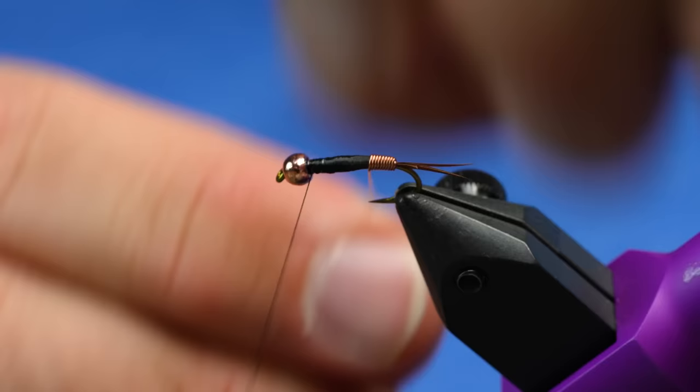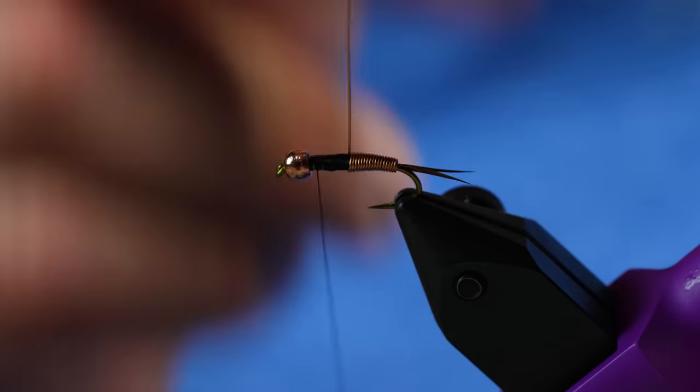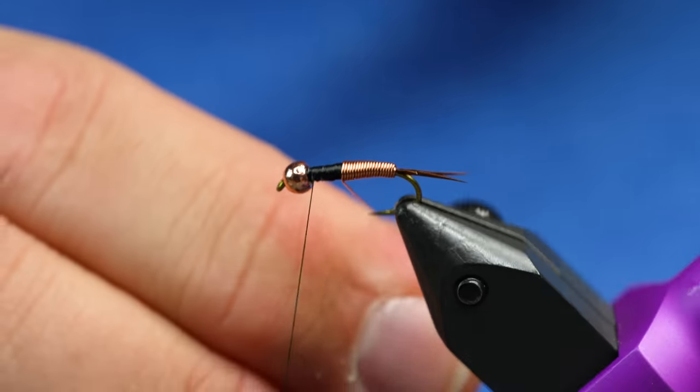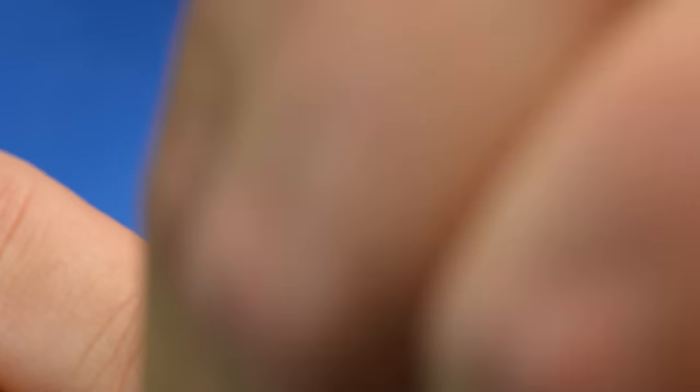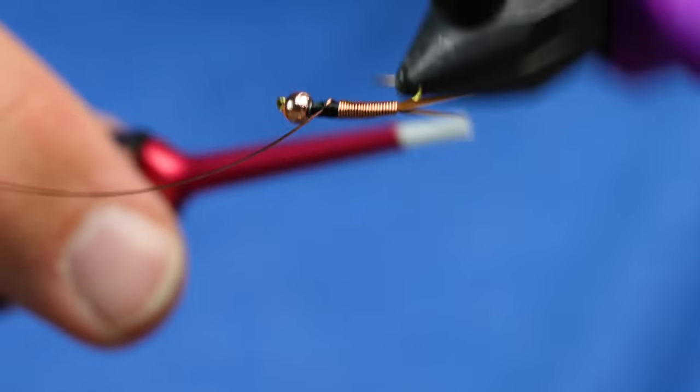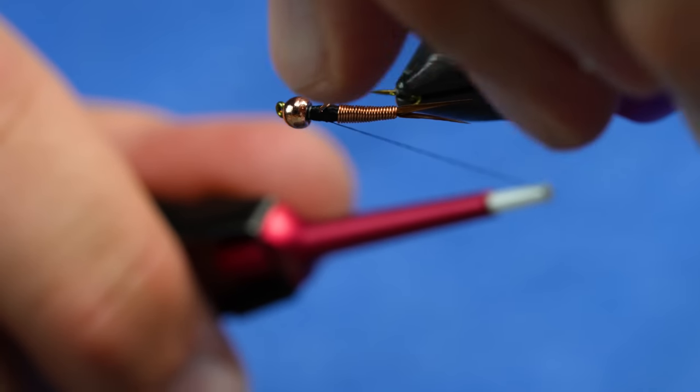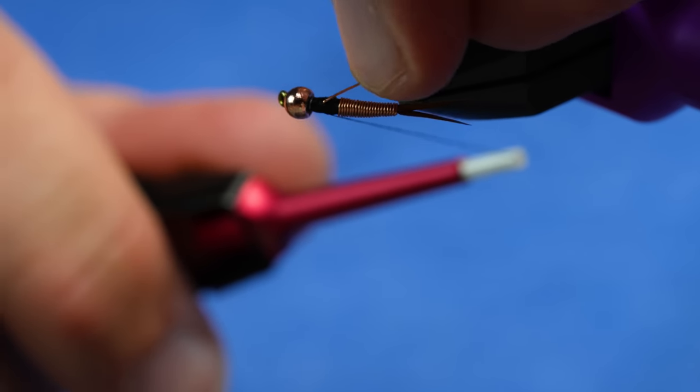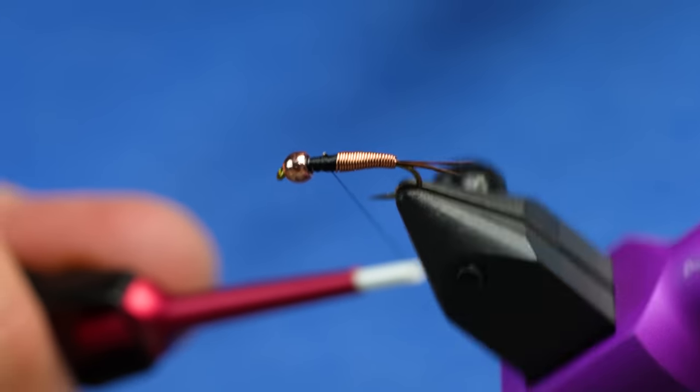Again, with this uni wire, it's really cool stuff because it wraps really nice and it kind of sticks to itself. As I'm going up the fly, you can see now that we've got a really nice uniform copper body. I'll go a few more turns. Then once I get up here, I'll just make a half turn onto the thorax to give me a spot to tie it off. If I take that wire and just bend it back against itself where it just came from, like that, I should be able to helicopter a few times and it will break right off.